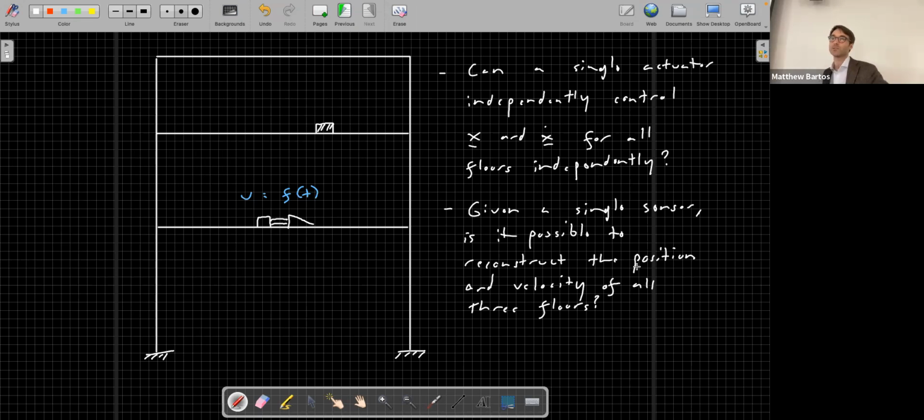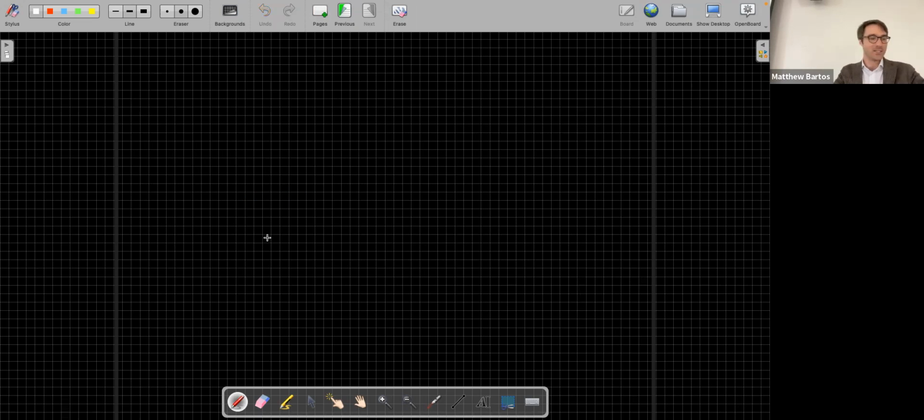Okay, who thinks that this is possible? Got one vote for yes. Who thinks this is not possible? So I got one vote this time. Okay. So we'll be looking at this problem as well. Let's see that Kelsey is the bravest in advancing an answer. So thank you, Kelsey. We'll be looking at this problem as well towards the end of class. Okay. But these are some of the fundamental questions we're interested in with respect to controllability and observability.